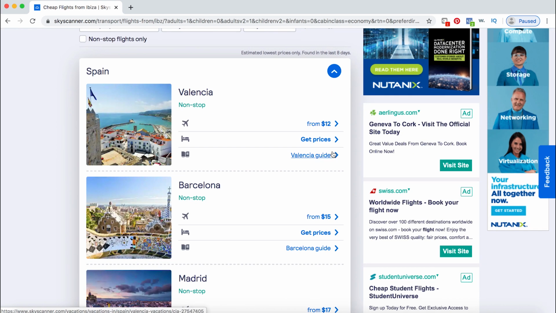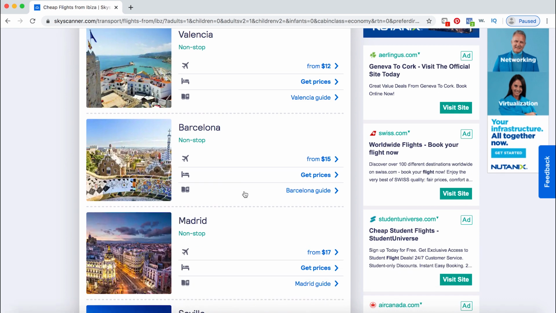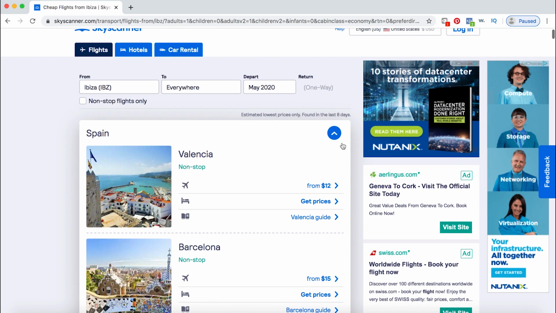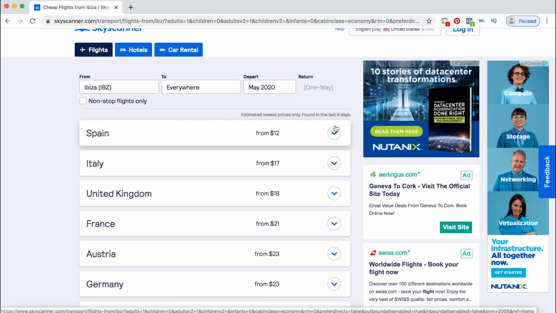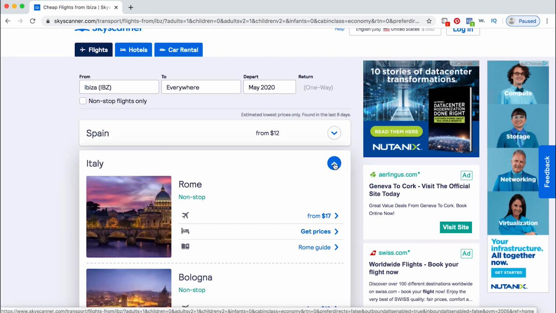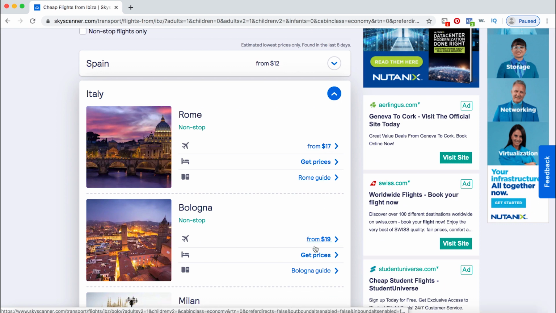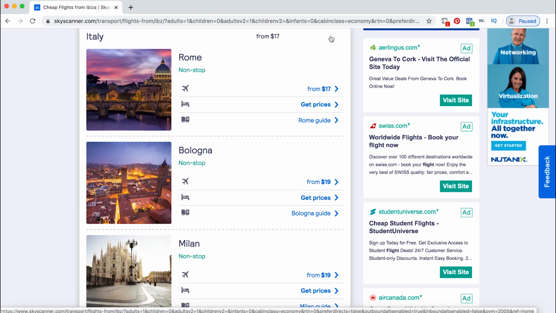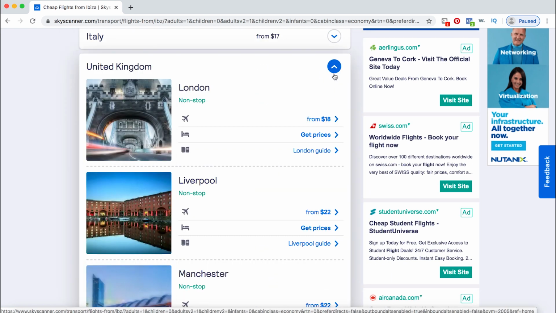I like to look at some of the bigger international airports. For instance, Barcelona, Madrid, $15, $17. Then Italy, also $17, $19. The UK, which we already know has a flight for around $150 to London. It looks like we can go from Ibiza to London for $18 nonstop.